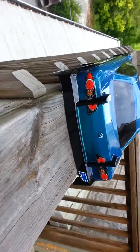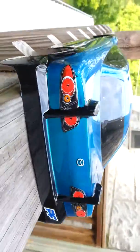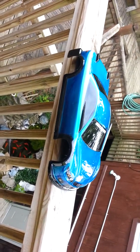This is it. This is what it looks like outside with a little bit of daylight. And here's the Mazda in a little bit darker color, darker background.